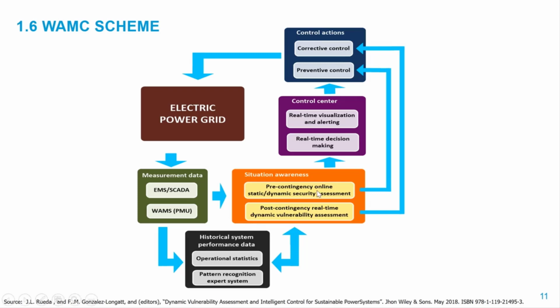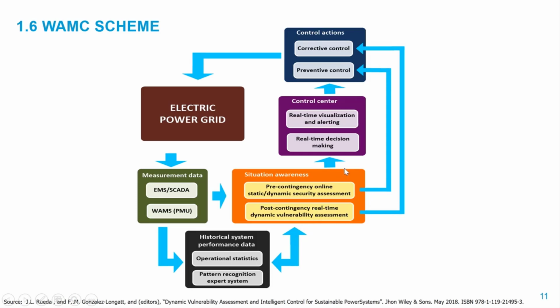Because these algorithms should perform really fast, we don't want the total time delay of between 160 to 200 milliseconds to increase significantly. We need something with a very small computational burden. Many algorithms for this rely on a lot of simplifications to ease the computational effort. And for this purpose, it's good to have a historical database that could help us to develop, for instance, some rules, to give some feedback, or to supervise these algorithms to perform better.